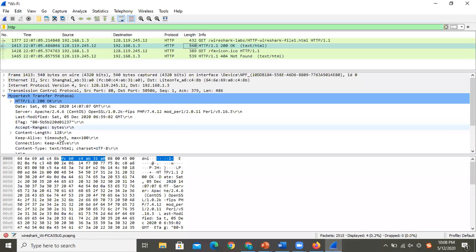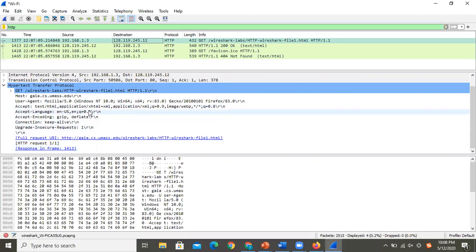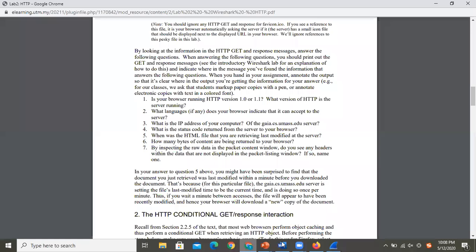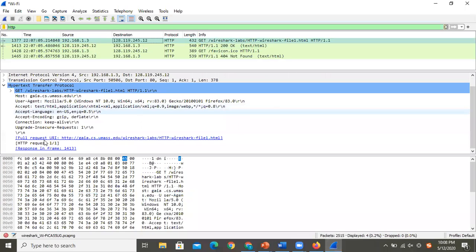In the Wireshark, we can find the accept language here, which is US English.